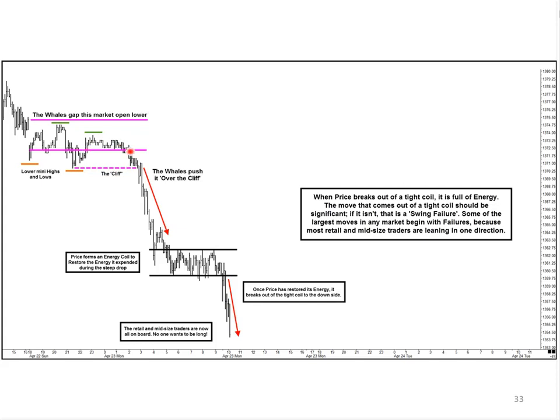Here's your first indication. We pop down again. And look what happens when we finally break this low. We've got lower mini highs, lower mini lows. When we break this low right here, the spike low, look at it. Look at the volatility pickup. Everybody gets it now. The whales sold here and were certainly on the offer here and probably pushed it off the cliff here, but they're not going to be selling here.